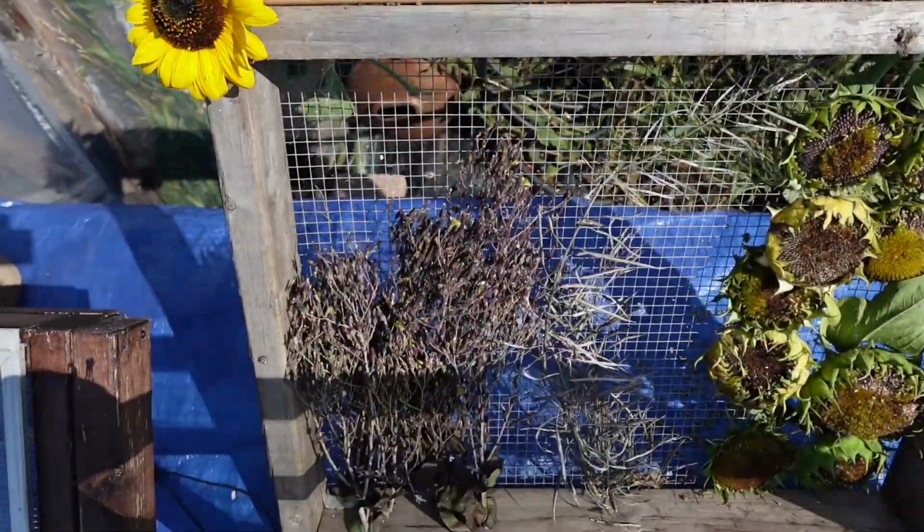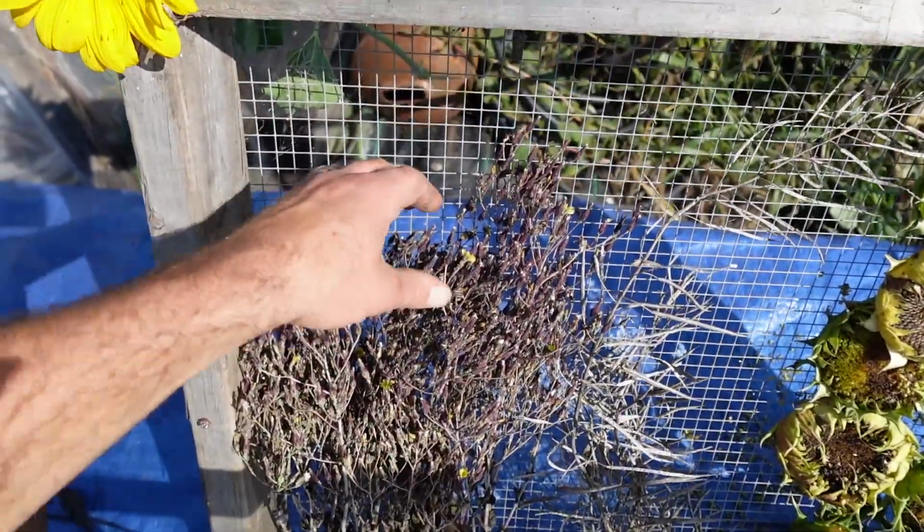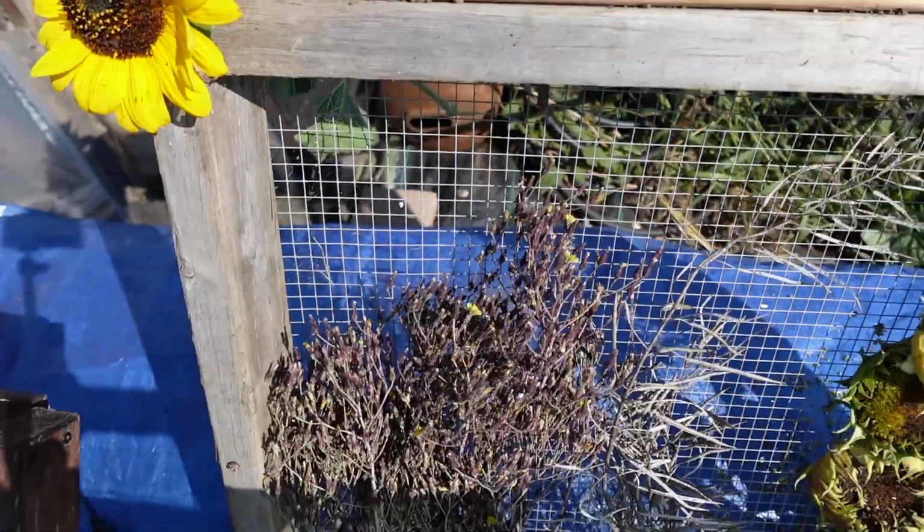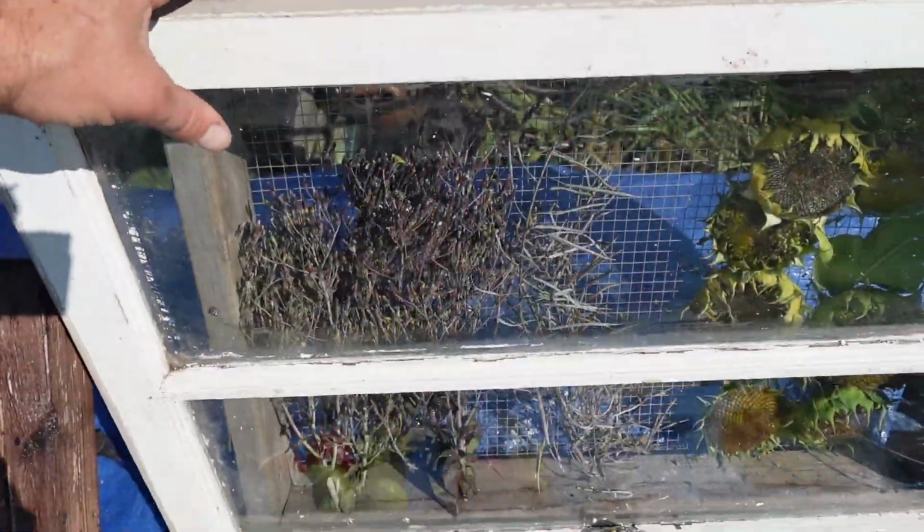We've got all this lettuce drying out in here, and it was pretty damp this morning, and it's pretty well dry now, so that will not take very long. They were all ready to be harvested.